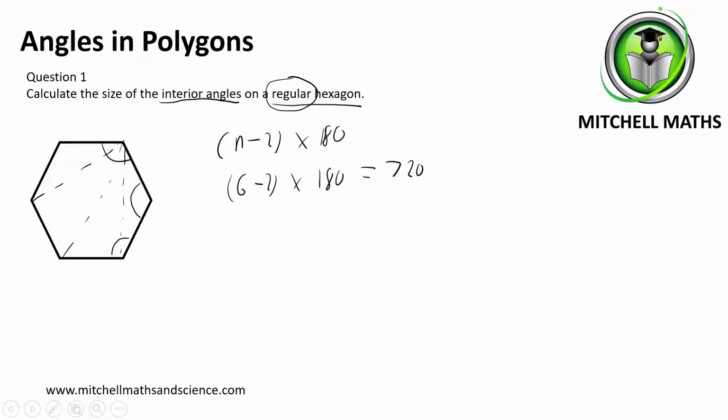So you can work it out by how many triangles you can split the shape into, or the number of sides take away 2 times 180. Because if they gave you a worded question with a 20-sided shape, you're not going to draw out the shape and see how many triangles you can split it into. So number of sides, take away 2, times 180. And once we've got what the interior angles add up to, we can divide that by the number of interior angles to find out what each angle is equal to. 720 divided by 6 is 120 degrees.